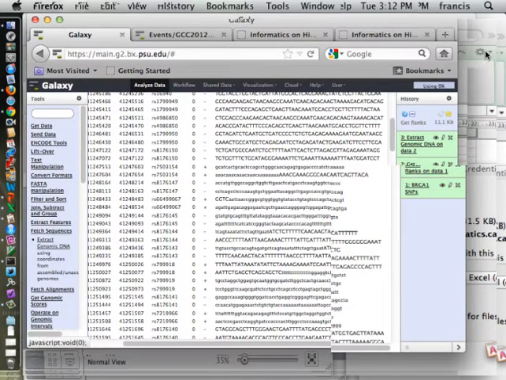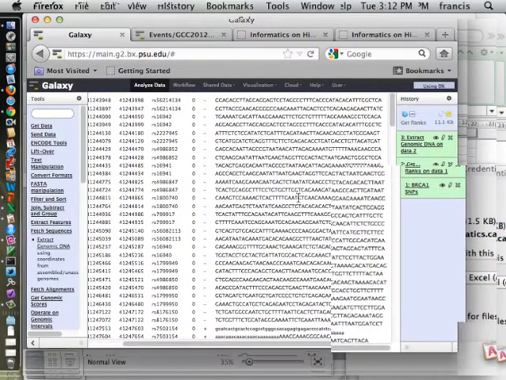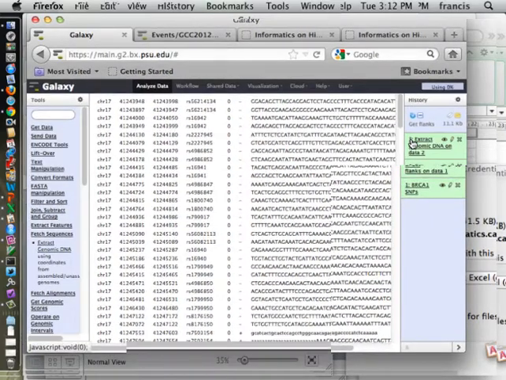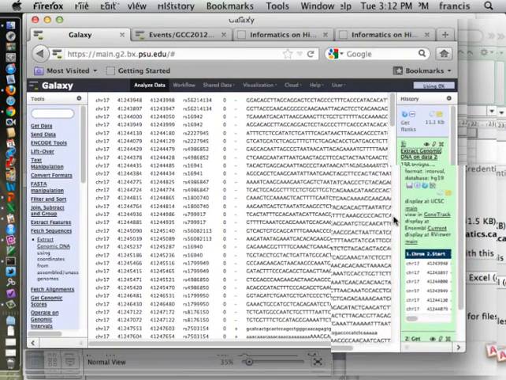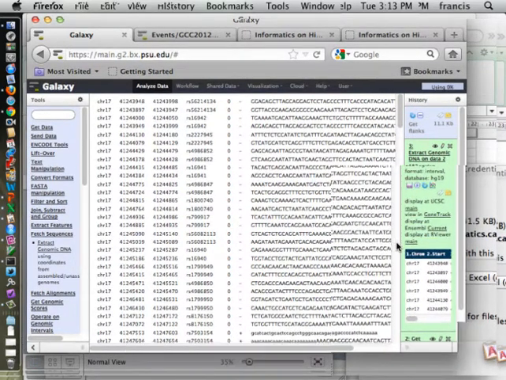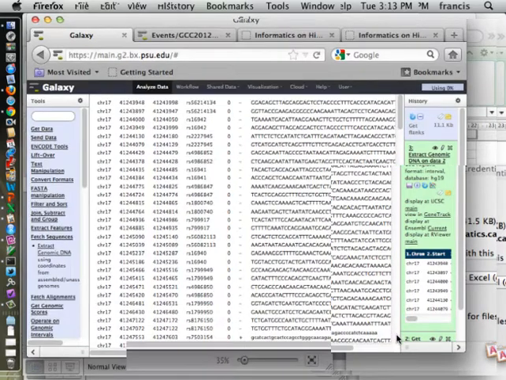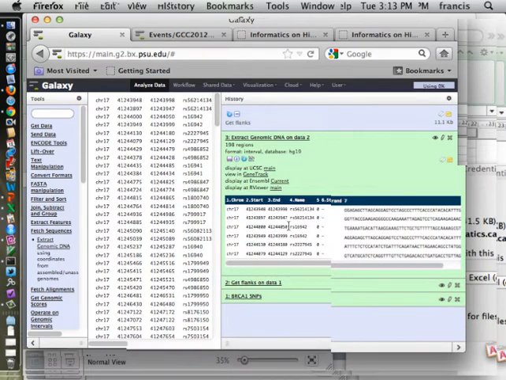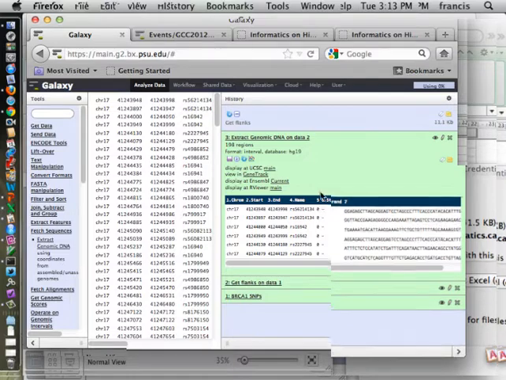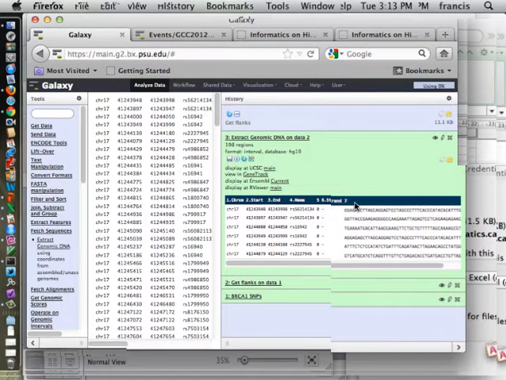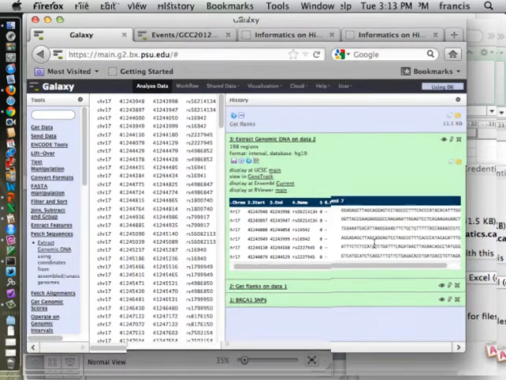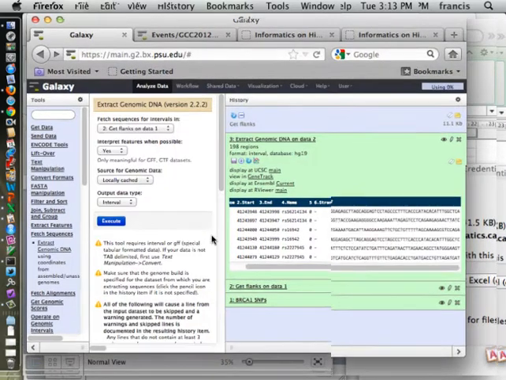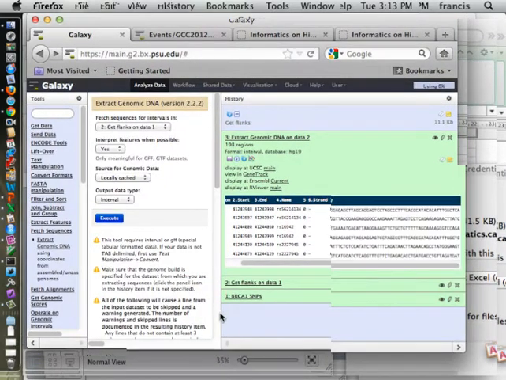Okay. So now we have it in a tab delineated format. And if I click on this one on the right here, let me put this back. Make this bigger again. Sorry. So I have chromosome, start, and name. 5 is 0, it doesn't mean anything. Strand. And 7 is the sequence. It is not named, but basically it's the nucleotide sequence.